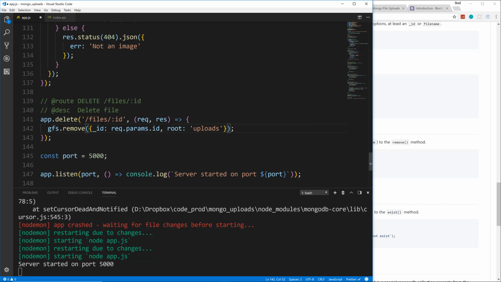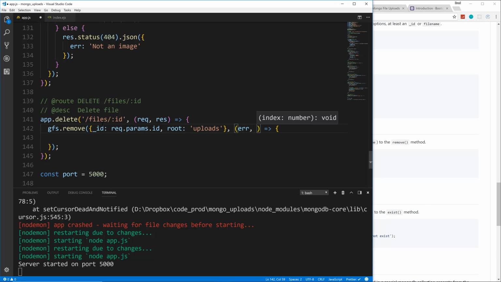All right, that kind of stumped me for a while. And then put a function here, and this will actually give us error and gridStore. Okay, we don't need the gridStore for anything, but it does give it to us, and we'll check for an error.